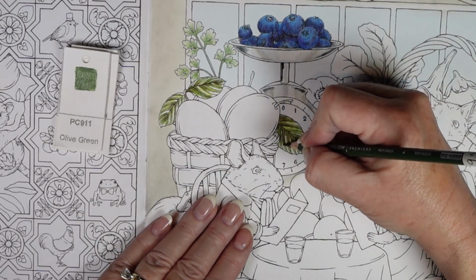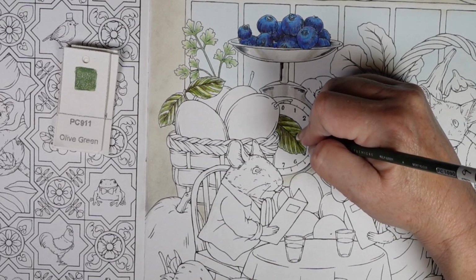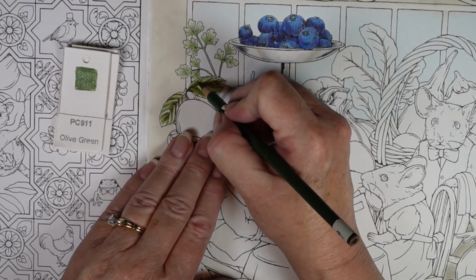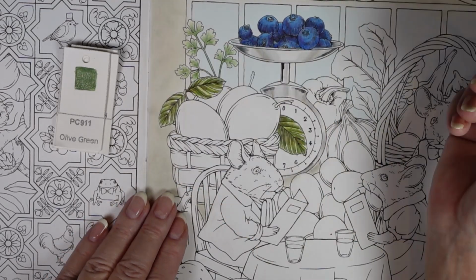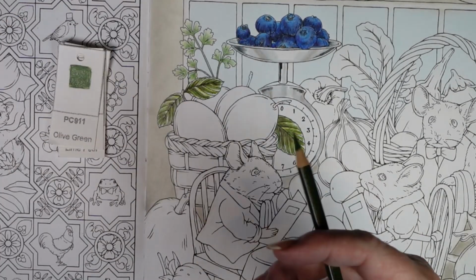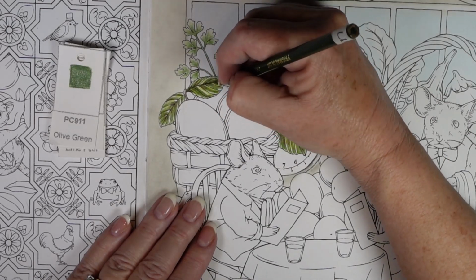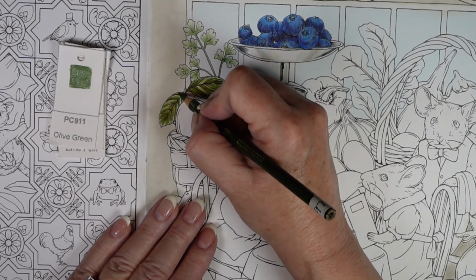So now I'm back with the lightest color and going over things. Once again, not hitting 100% of the white, but a lot of it. Just really adding that variety of color to these, because each layer is going to change the color of the leaf. But at this point, you should have the majority of your leaf colored. So this is kind of the main overall color that you're going for.